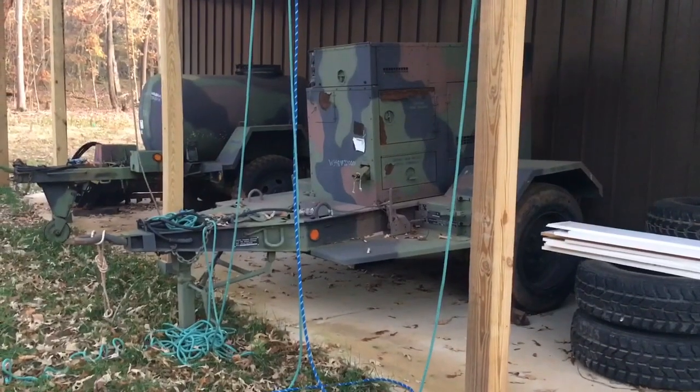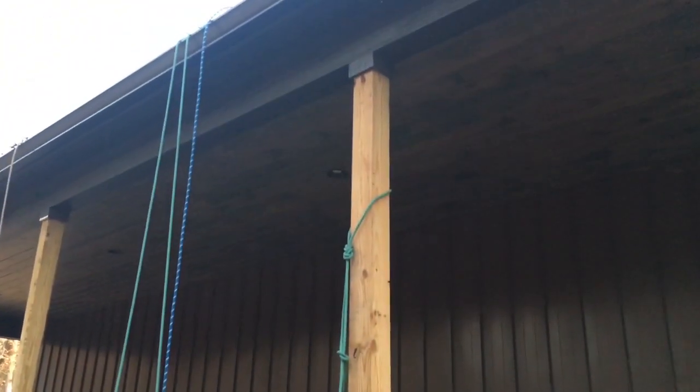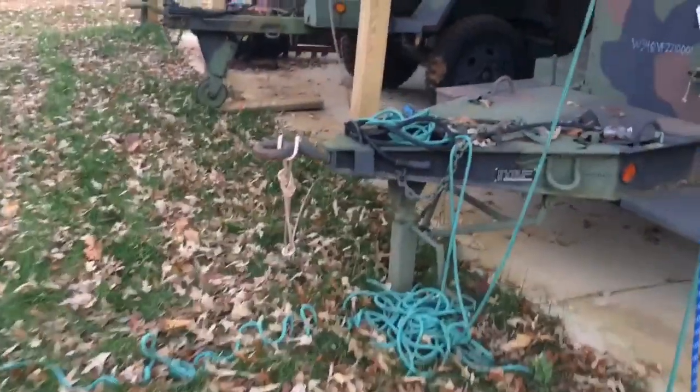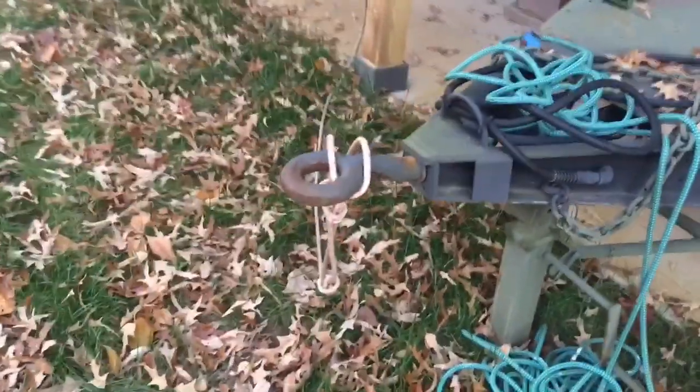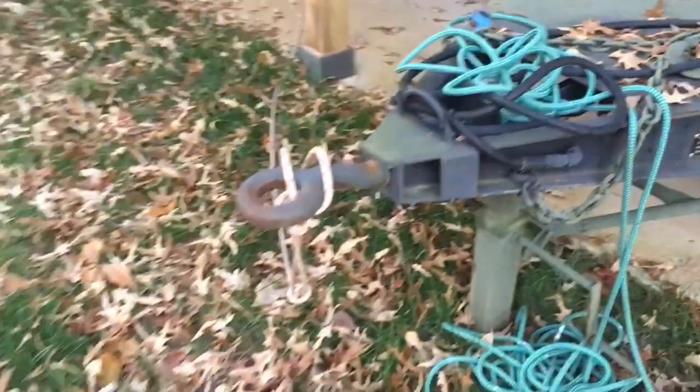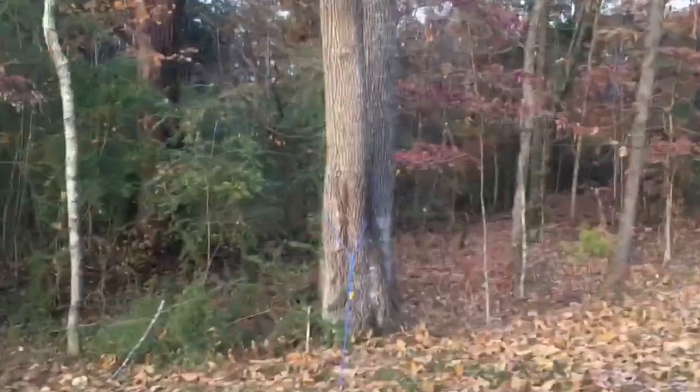We were talking about tying off earlier, different things you can tie off to. You can tie off to a 6x6. You can tie off to the pencil hitch of a military generator. That'll usually hold you. And you can always tie off to a big oak tree.